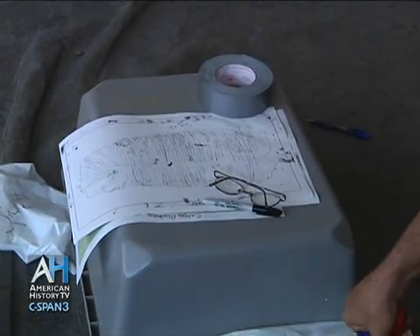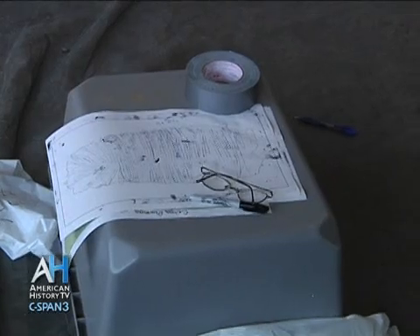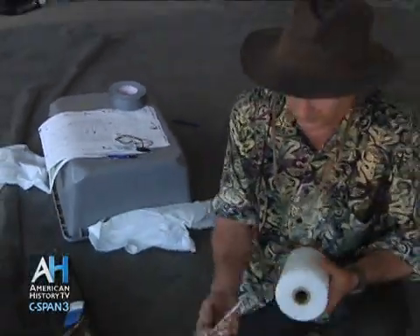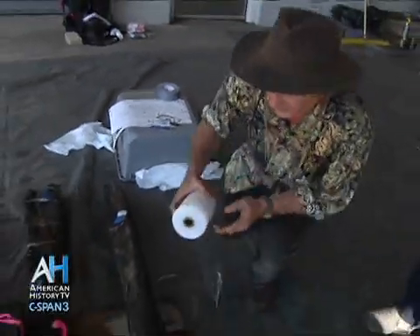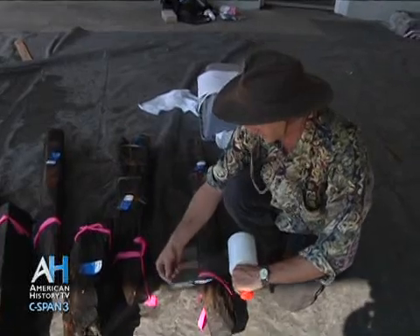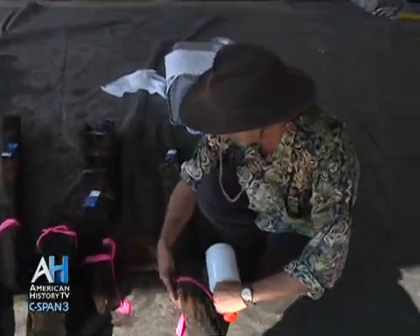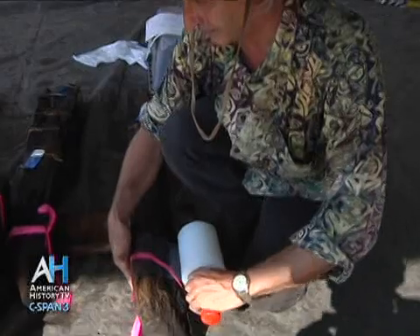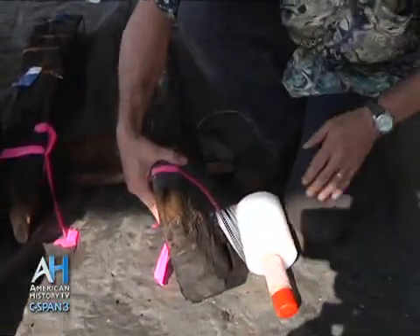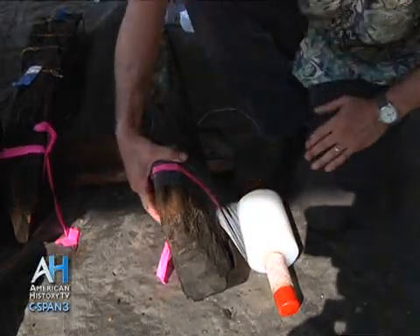When we were excavating the site, we took apart the ship piece by piece. Every single timber is referenced to its location on the ship so that when we carry out any analysis, whether it be dendrochronology or other sampling methods, we're able to determine exactly what part of the ship it is from. And should anyone in the future decide to carry out any kind of reconstruction effort, they would have an exact location for where each individual timber is placed.